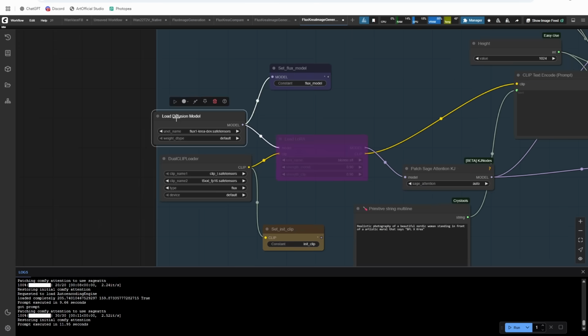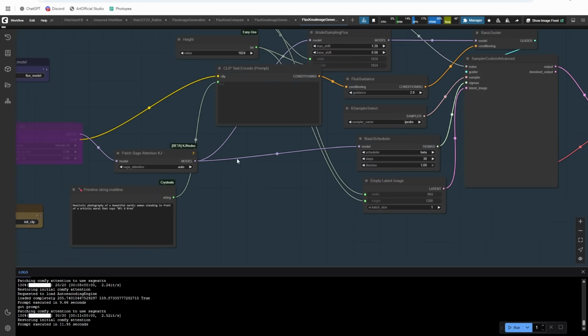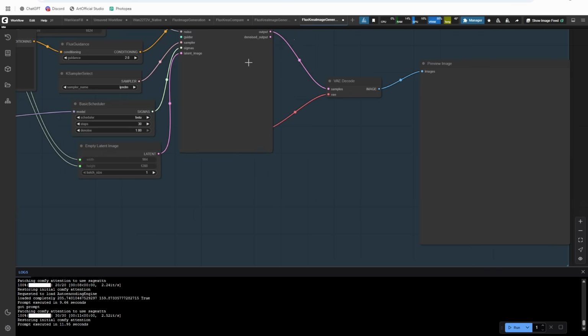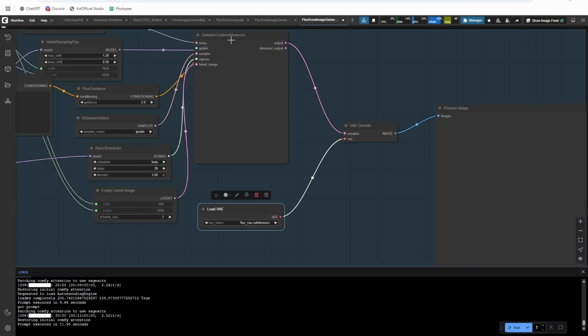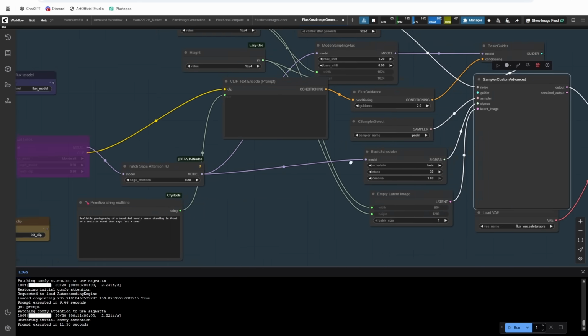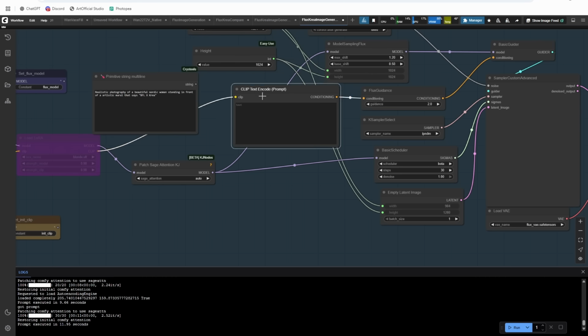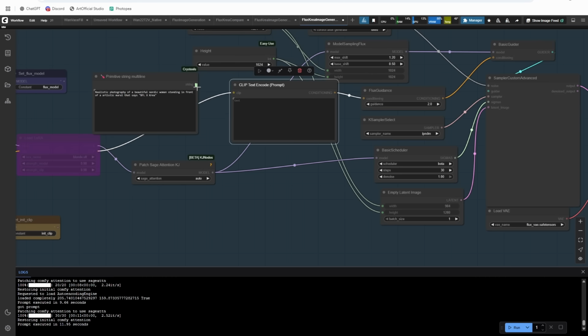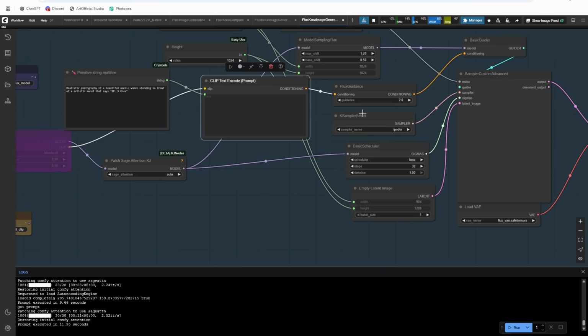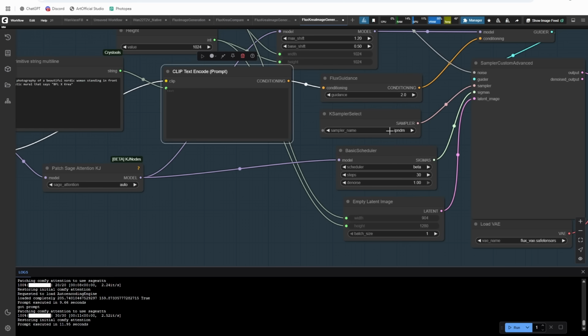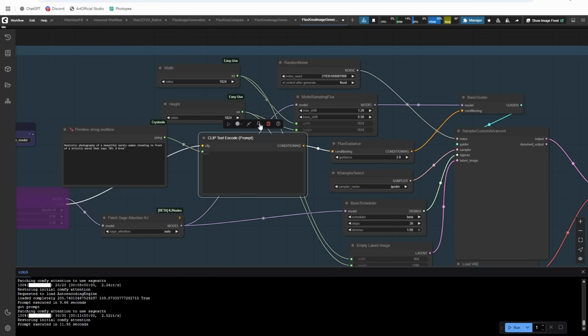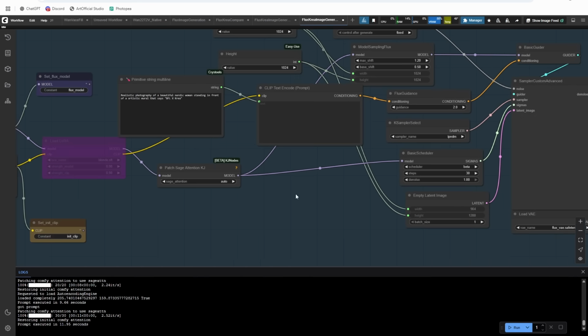So on the left here, we're loading the diffusion model and the clip. And then the VAE is loaded over here. And then you can put your prompt into this prompt multi-line string, or you can just disconnect the string input and put a prompt in here. For Flux, my favorite sampler and scheduler combo is the IPNDM with beta, but use whatever one you tend to like best.